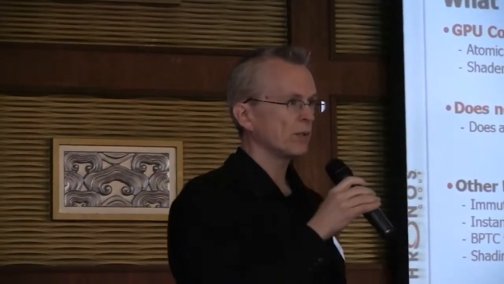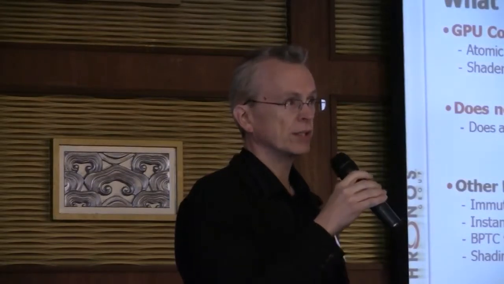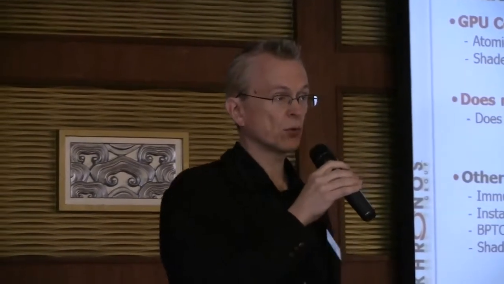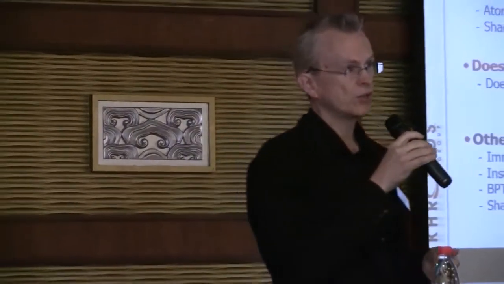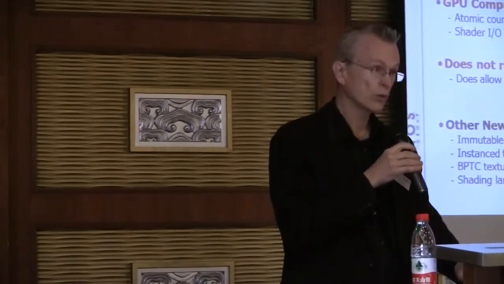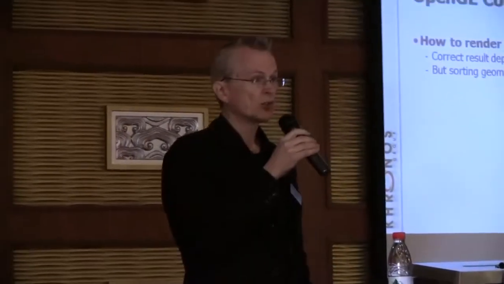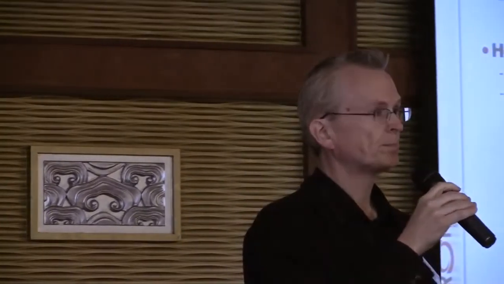But I want to give an example of how you can use the computing features of OpenGL 4.2 to do something which would be very difficult using the older versions of the API or using OpenCL. So we will look at a classic problem in computer graphics. You want to draw transparent objects on the screen. I'm sure you all know you can use alpha blending. That gives a good impression of transparent appearance.